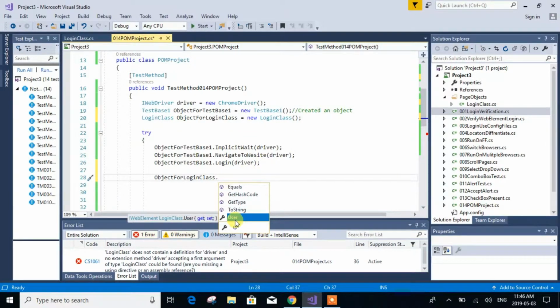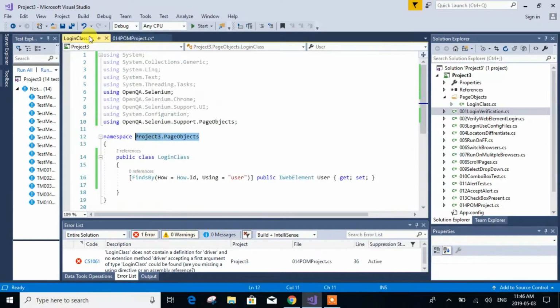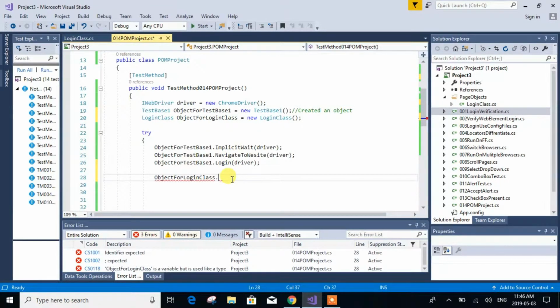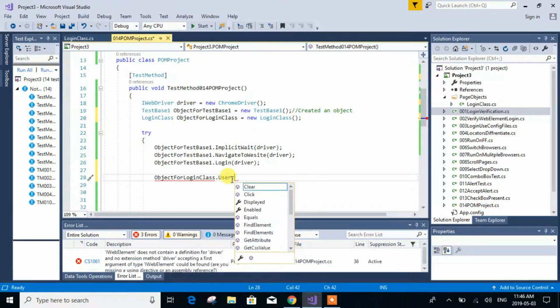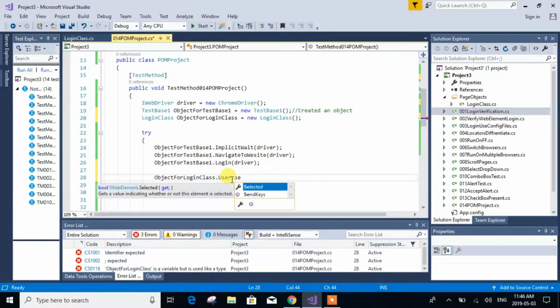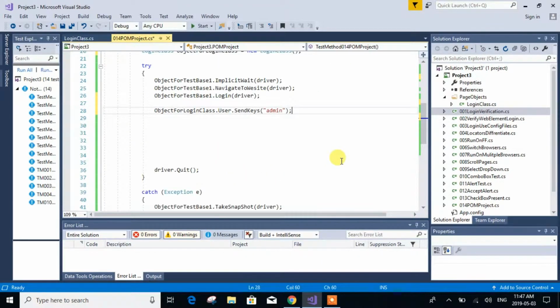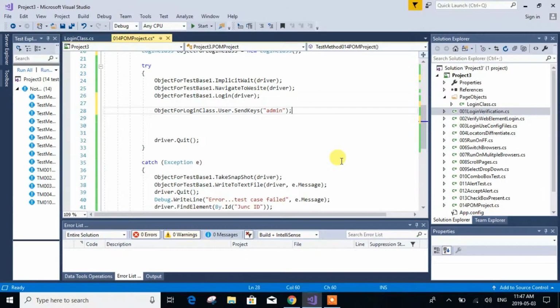This user is nothing but the one we have used here, this one. The web element user is available here. So I'll type dot user dot send keys. What should you be sending the keys? You should be sending a string called admin.